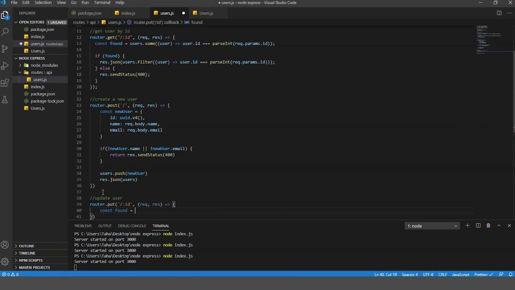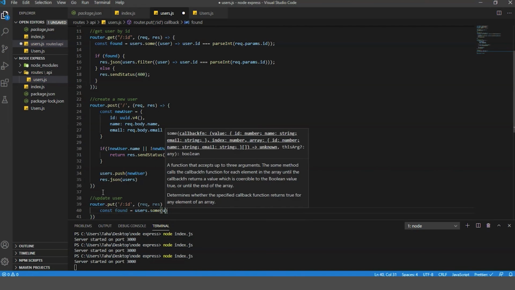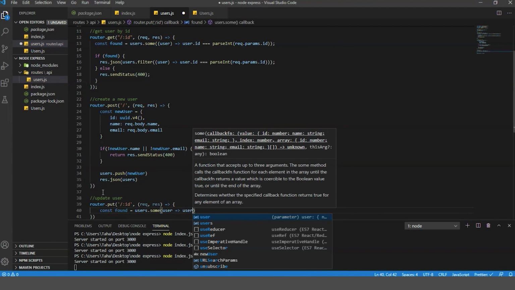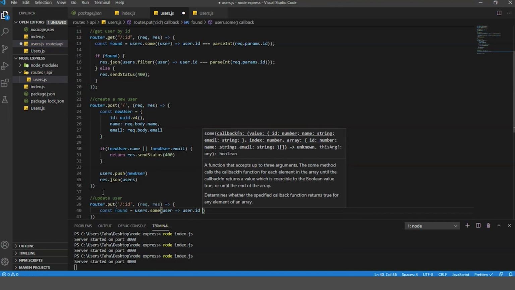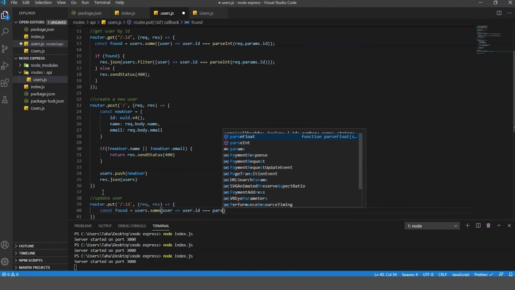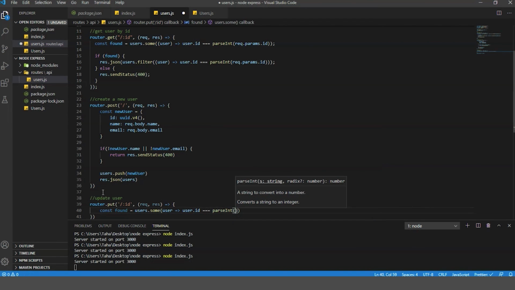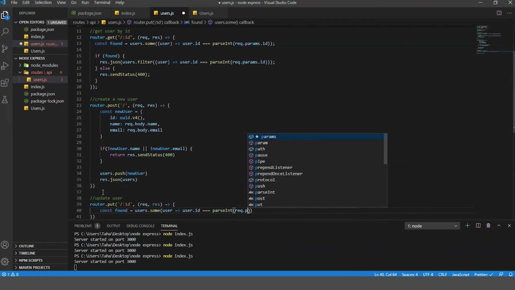So const found equals users, and then we'll have that going against the user's ID, so we know how to get the correct record, and then pass the record back onto the screen so we know what we're editing.